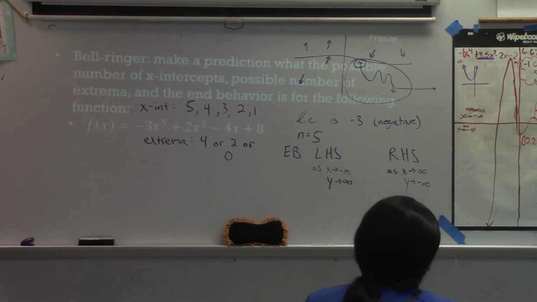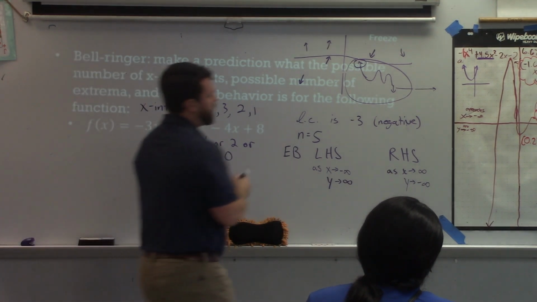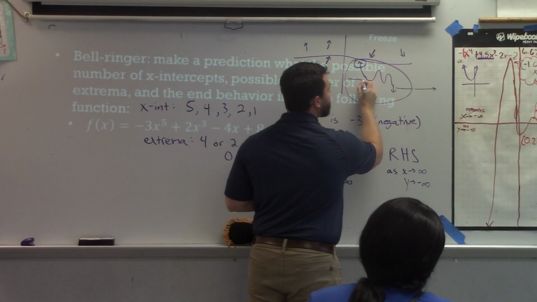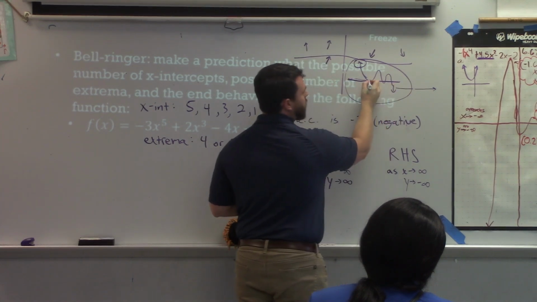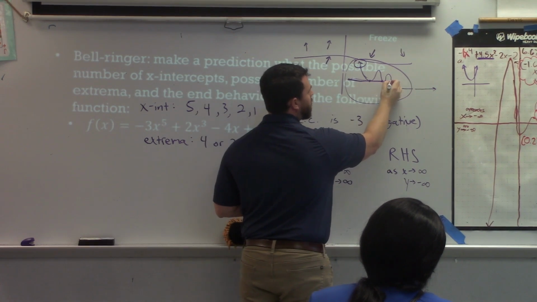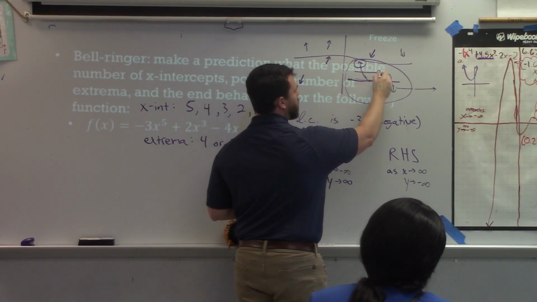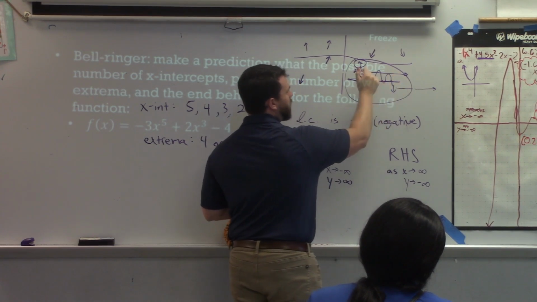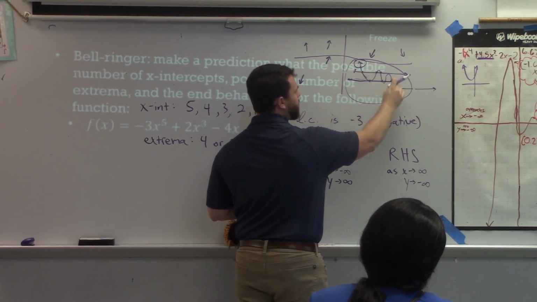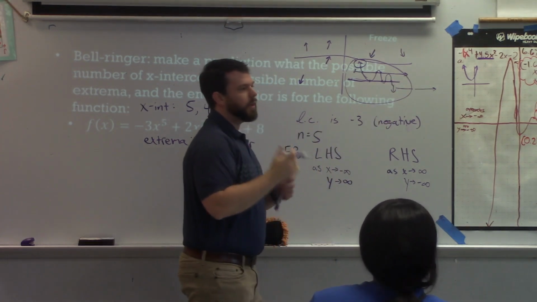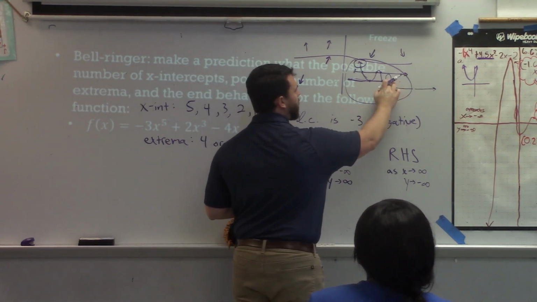X-intercepts come in ones because you can have a double root, which just reduces your number of x-intercepts by 1. What could reduce your number of x-intercepts by 2? So if I draw this, right, I only have 1, 2, 3 x-intercepts, but how many zeros does this function have to have?